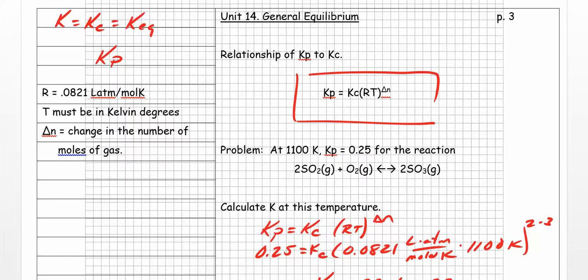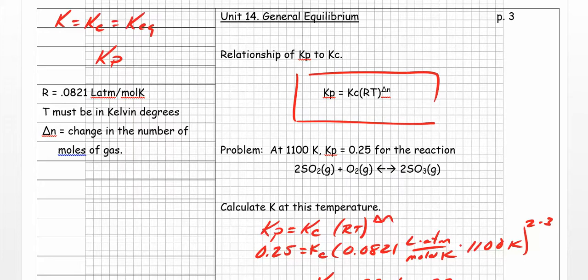Now you might be thinking, well, wait a minute, isn't Kp and Kc the same? Well, there is a situation that we're going to look at in just a few minutes in which Kp and Kc are the same, but not ordinarily. So let's take a look at this relationship and how it can help us to relate Kp to Kc. So the first thing we're going to need to do is define some things.